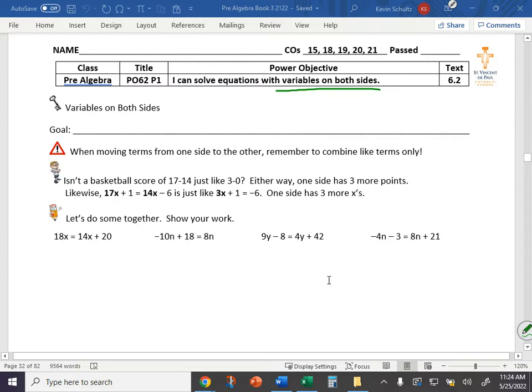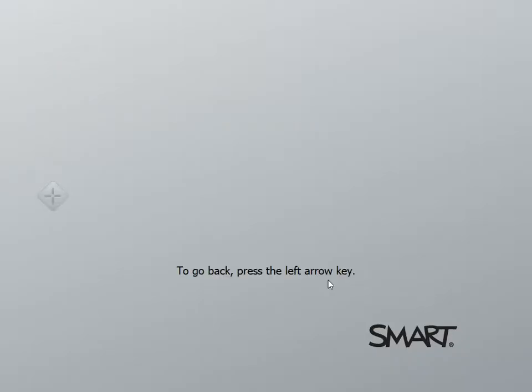Yeah? Subtract it from both sides. Well, it kind of depends. Sometimes you subtract, sometimes you would add. And the process that we're using is the same process we seem to always use when solving an equation. Tony? Opposite. Excellent. So the goal of variables on both sides is to put all your variables on the same side of the equation using opposite operations.